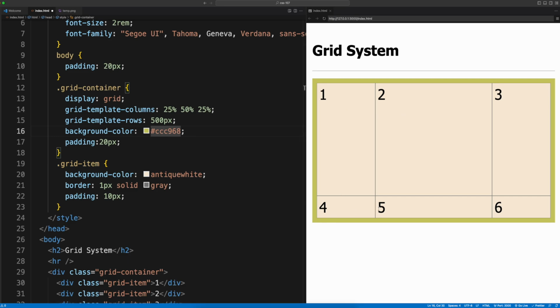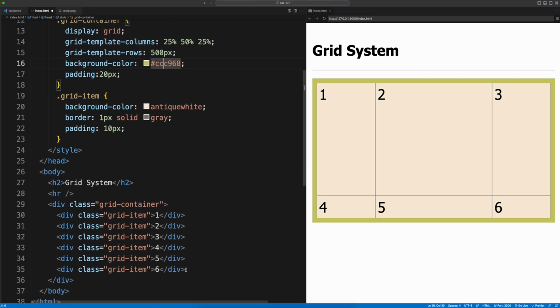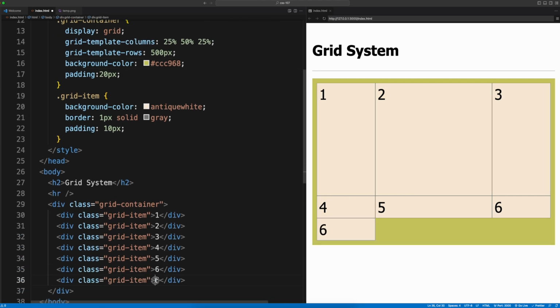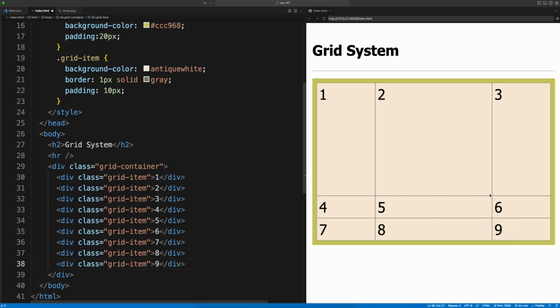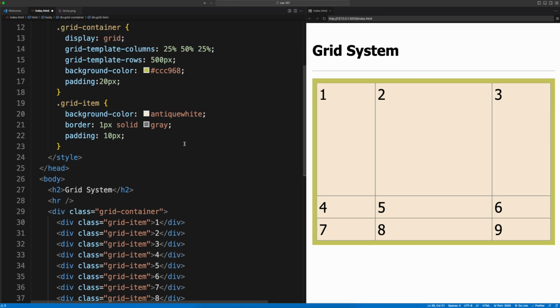Now let's add more columns or more rows so that we can demonstrate other things. So let's have 7, and as you add those columns, you can see what happens. The part that doesn't have to show anything will just fill that way. So it's looking more like a table. We worked with a table, and this is the kind of effect that it gives when you're working with a table.